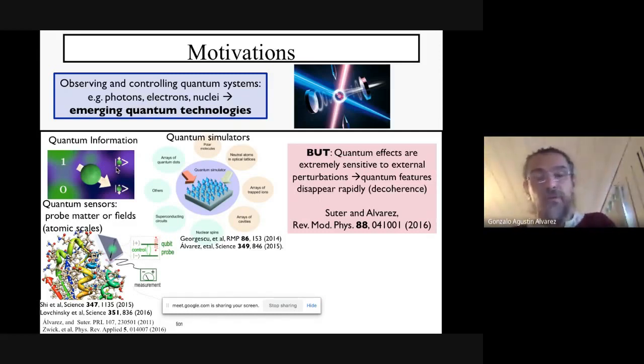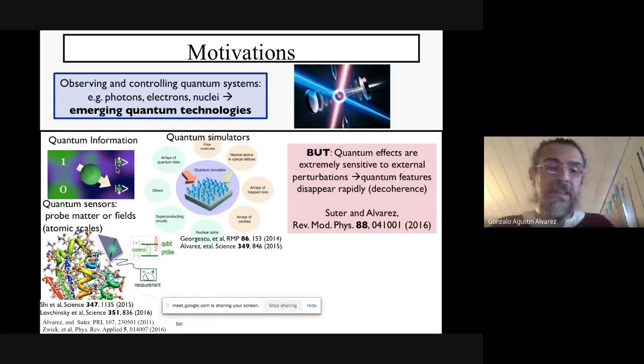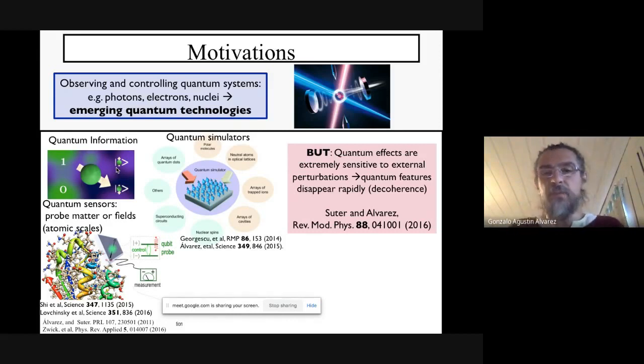But if we are able to control a quantum system to mimic and reproduce what will happen with another system that we cannot study, this is what is called quantum simulation. We can use a quantum system to simulate another complex system. With that, we can calculate or study systems that we cannot calculate with a classical computer. So this is one of the devices that are prepared to simulate some complex systems.